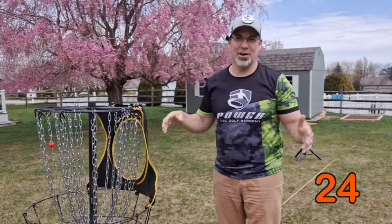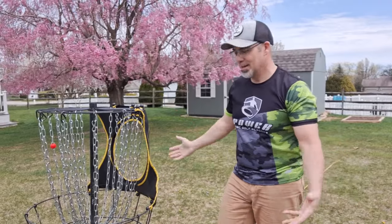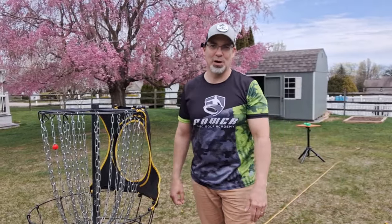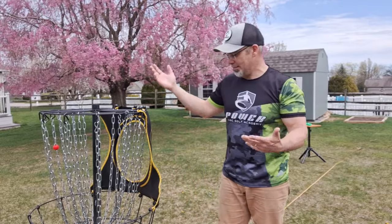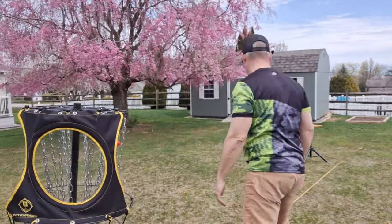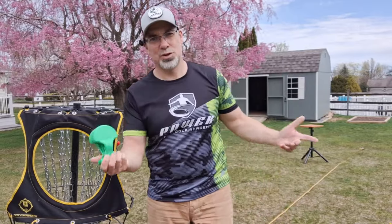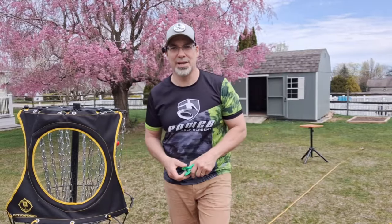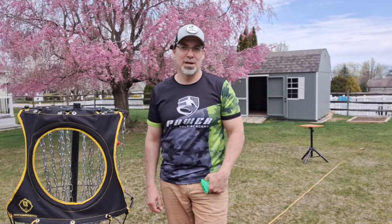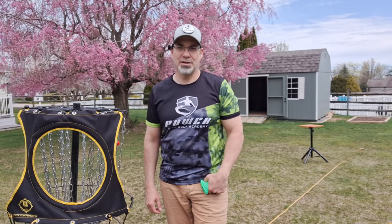25 points. I don't know how many rounds, but that's the gist of the Simon Lazat putting game, something that you can do to help with your putting. But there you have it, the Champ Cap Solo and the D-Clip, two tools that I'm using to help my putting, and they've both made a very big difference in my game, and that is a fact.